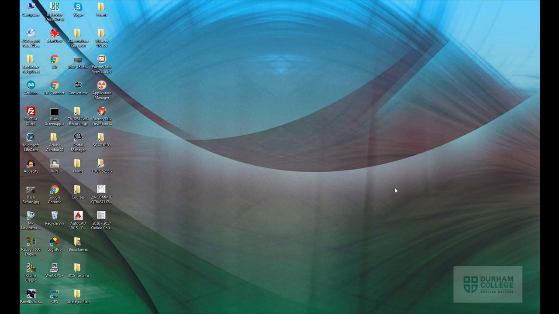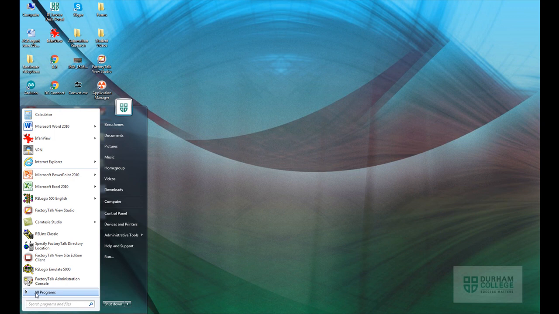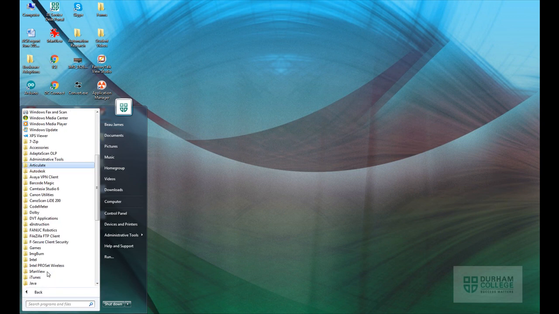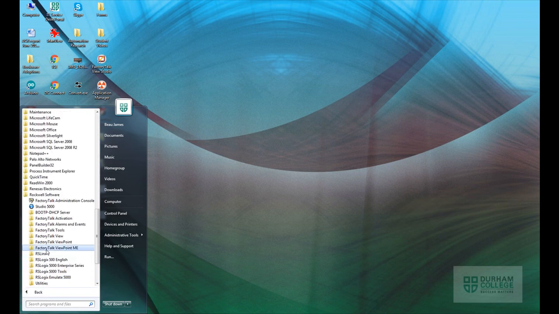Alright, and with the project closed, we're going to go into our program menu, go into the Rockwell software folder, and we need to open up the FactoryTalk administration console. So from a directory perspective, we have two options. So we have network and we have local. Local, of course, is if we were using a local project or had created a local project, but in our case we've created a distributed network project. So with network highlighted, we'll click OK.